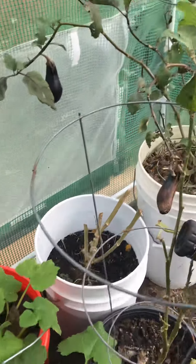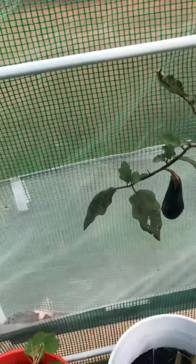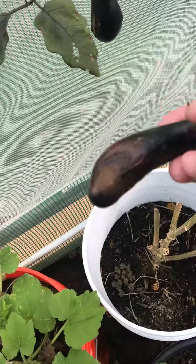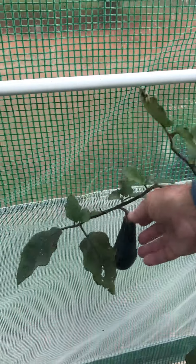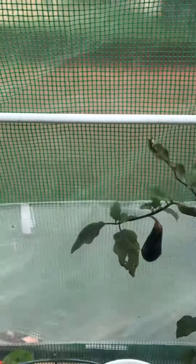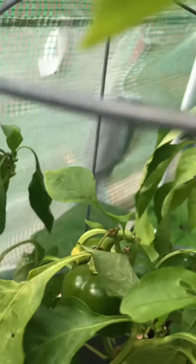I do have some squash and stuff here but I don't know if it's going to make it — it's a long shot in this kind of weather even though it's warm in here. I have a eggplant and another plant here that are kind of dried up but still usable. For this time of year to have Japanese eggplants is very rare. You can see these squash and zucchini are still flowering, so I don't expect them to make it, but hey, I can try it.